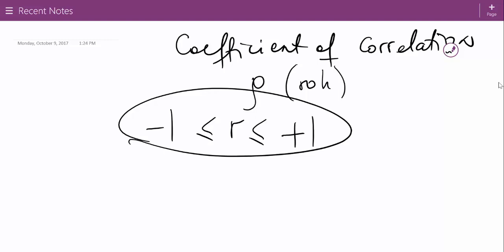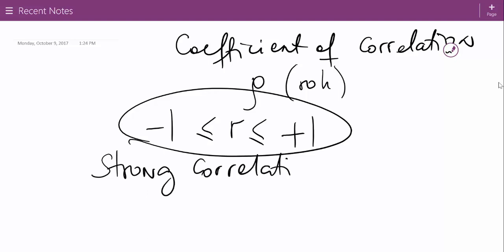So, we're going to call correlation between variables x and y to be strong, okay? Two variables are strongly correlated. Strong correlation. If the absolute value of my coefficient of correlation is anywhere between 0.7 and 1, okay? Absolute value is important because it can be negative or it can be positive, right? If I'm positive between 0.7 and 1, or if I'm negative between minus 0.7 and minus 1, then I'm dealing with strongly correlated variables, okay? The closer to plus 1 or minus 1, the better, okay?